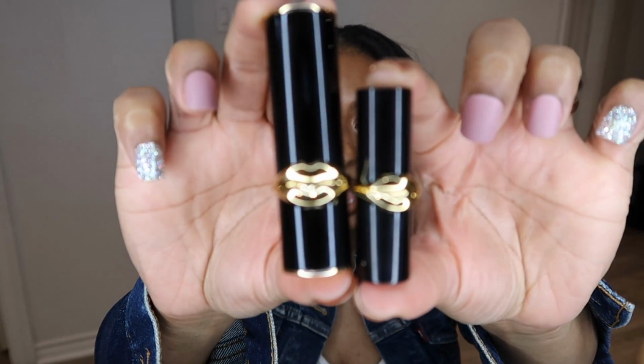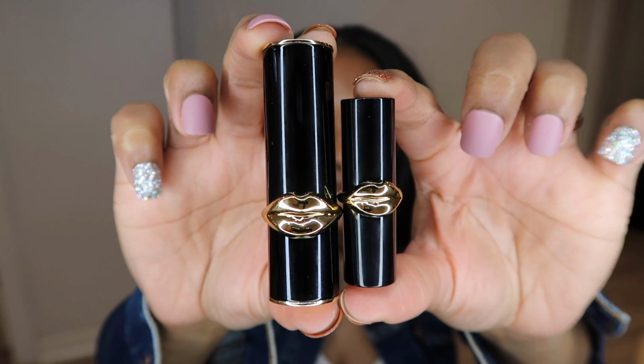And I have 1 full size of her lipstick. And I also do have 1 of her trios, her mini trios. So I just wanted to show you guys what the difference is in sizing. So that is the mama and the baby side by side, but I really do recommend trying out the trio. The trio that I got is the one with the brighter shades, and she has another trio with more neutrals. But because summer's around the corner, that brighter shade trio is it. It has a blue-based red, an orange-based red, and a bright fuchsia pink.